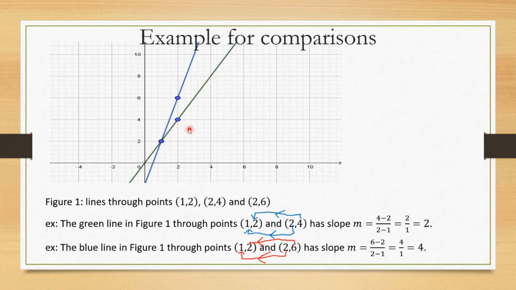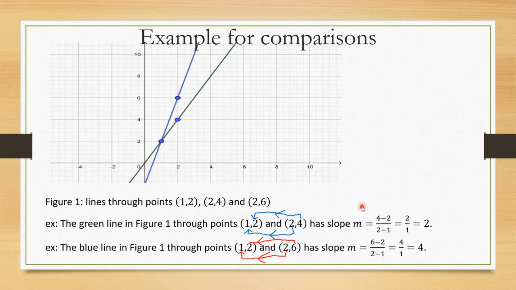Well, notice the blue line has a slope that is, I probably should not have used blue over here. I hope that's not causing confusion because this line is green. But the blue line has a bigger slope. The blue line has slope 4. This line has slope 2. The blue line is steeper. It's more vertical. Well, that's no accident either. The bigger the slope of a line is, the more positive it is, the more vertical it's going to be, the steeper. Okay. All right, so that's what's happening here.